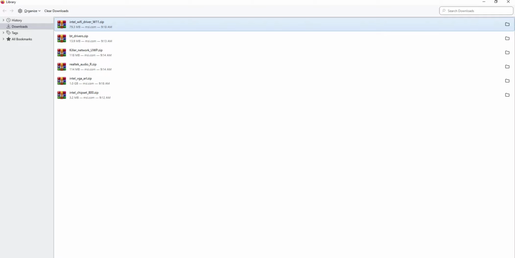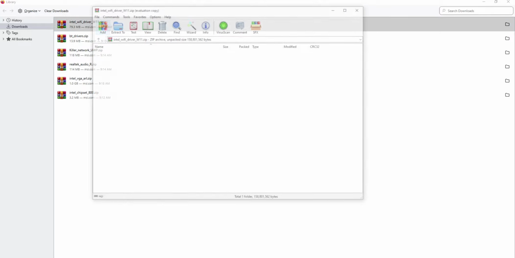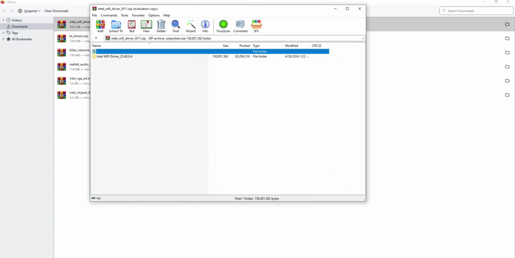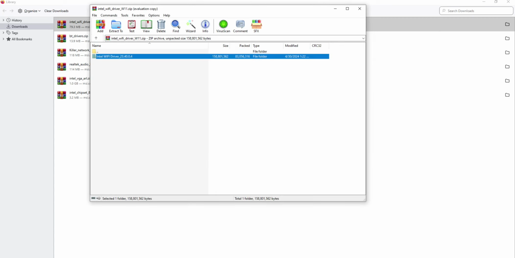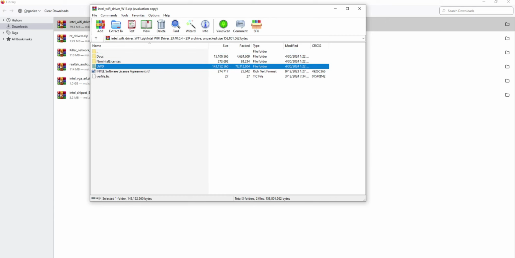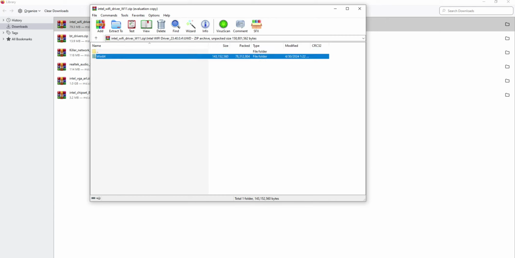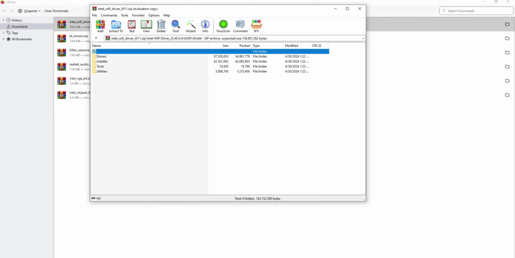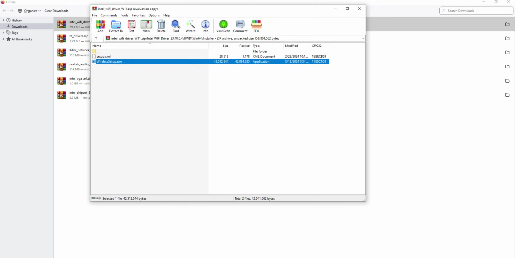First, the Wi-Fi driver. Double click to open the Intel Wi-Fi driver, and then open UWD, open Win64, and then you can see the installer and wireless setup. Just double click to launch.